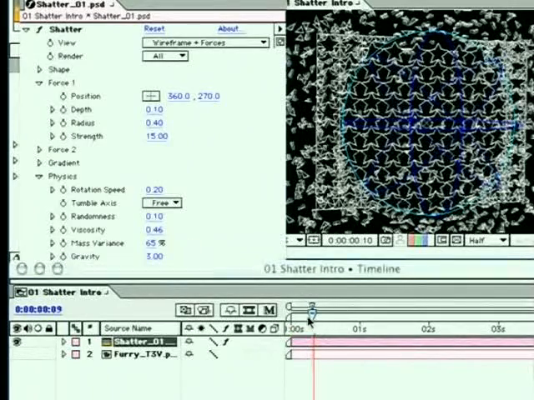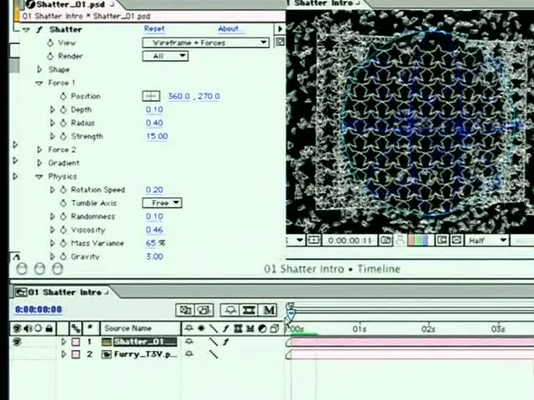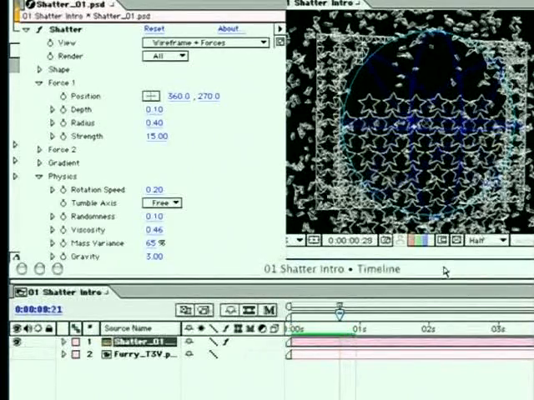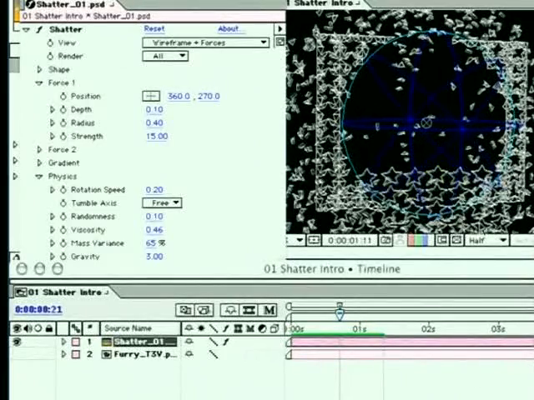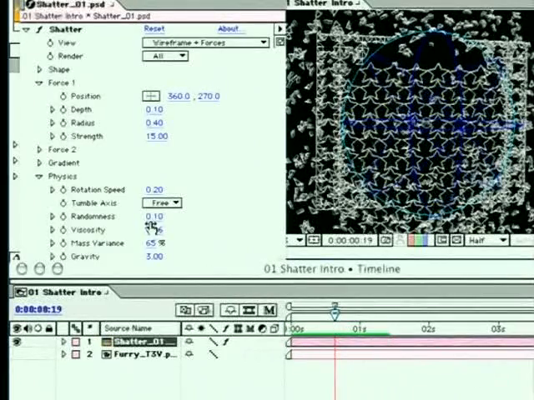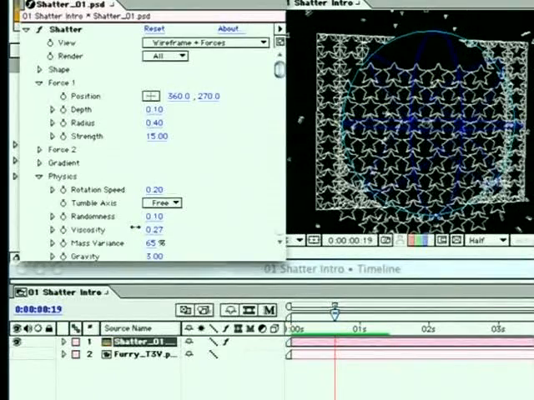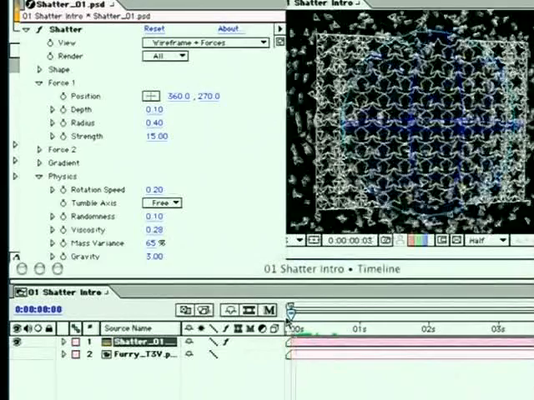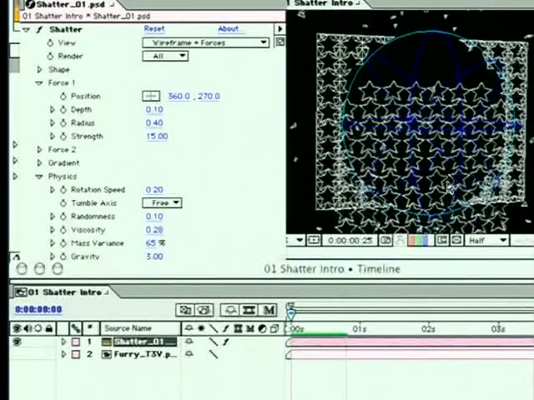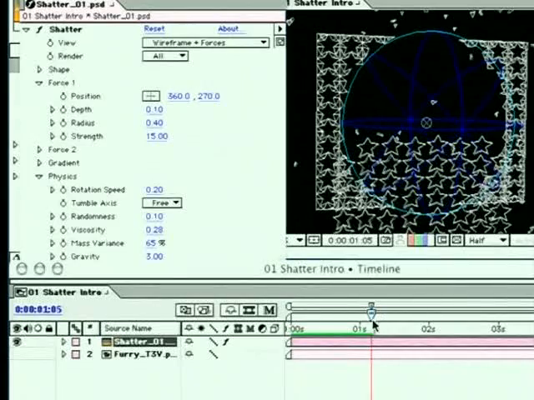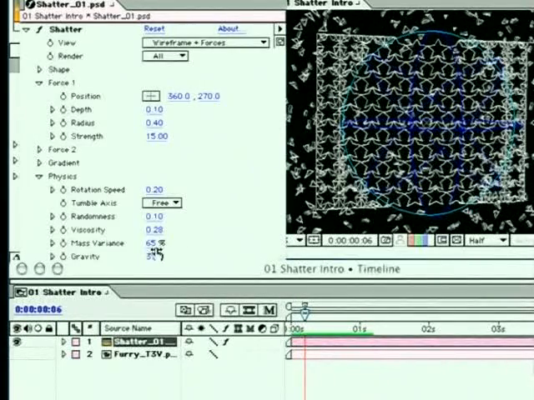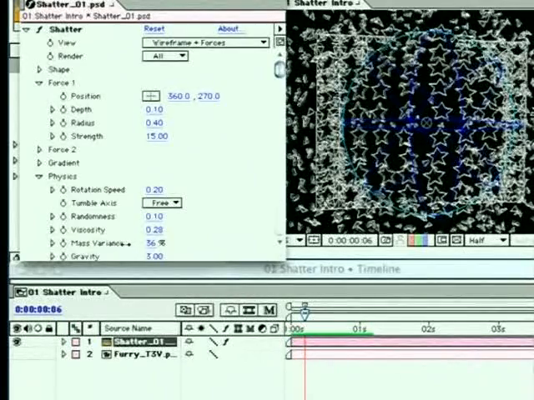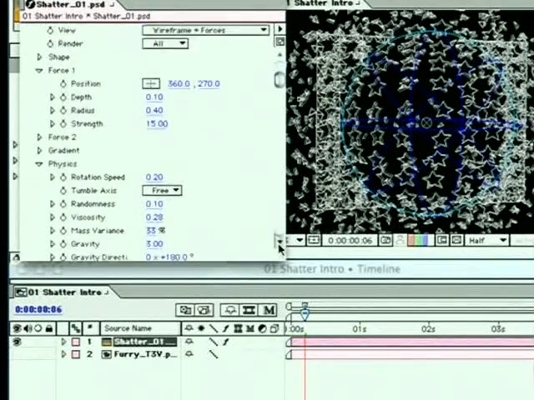So the higher the mass variance, the more the little pieces will be affected, and the less the big pieces will be affected. We still have our viscosity set pretty high, so everything still gets kind of frozen as if we're blowing up in water. So let me turn our viscosity values back down again to something more realistic, and you'll see that with a higher mass variance, the small pieces just get blown way the heck out, and the larger pieces just get slightly tipped out and then fall out of screen. So high mass variance values are interesting stylistically, but not necessarily for creating realistic style effects.